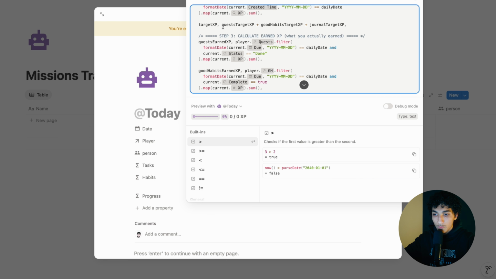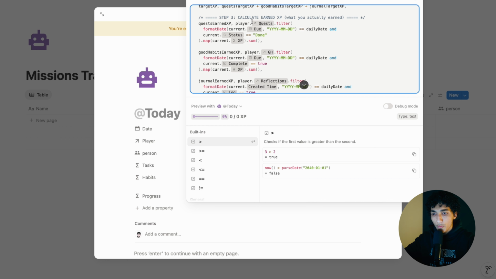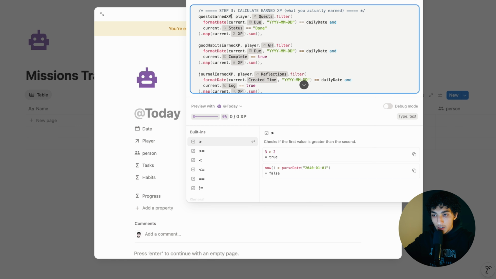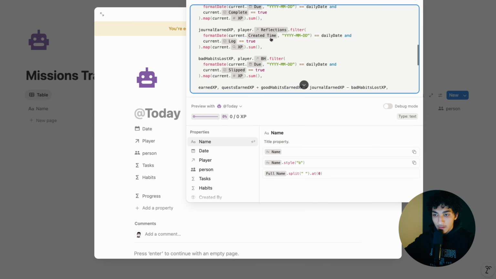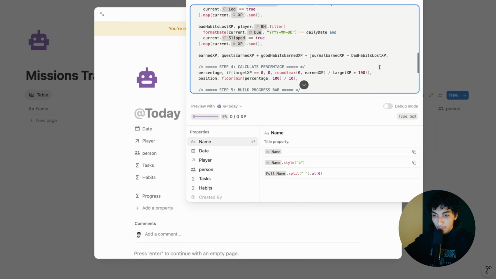Target XP, which is a variable that's the sum of the quest targeted XP, good habits targeted XP, and journal. And then step 3, we calculate the earned XP. So quest earned XP, our variable, will give us all the XP for good habits, also bad habits, but in the earned XP we will subtract them.